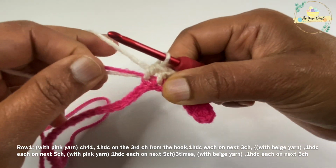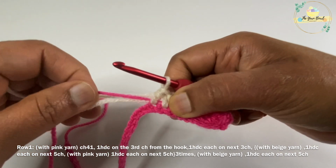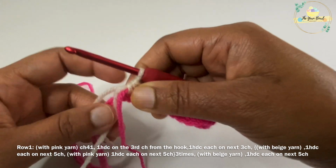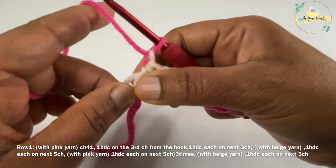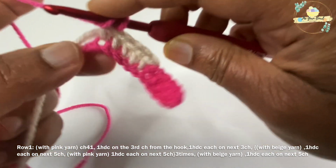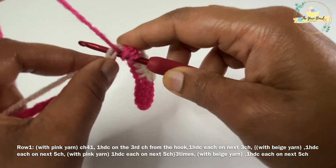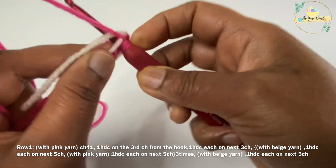So I've worked a half double crochet on each chain for 5 chains. Since this is a checkered pattern, now pull through the pink yarn so that in the back it's not going to show up where we have worked our beige color. And then we're going to change our yarn colors frequently between these two. So that's why we are going to continue working along with the yarn. We are not going to cut. Now you can see that I'm working along with the tip of the beige also, the short end of the beige, so that it doesn't unravel or anything.